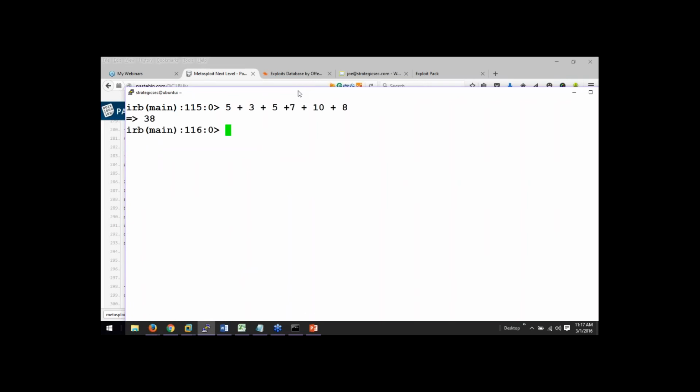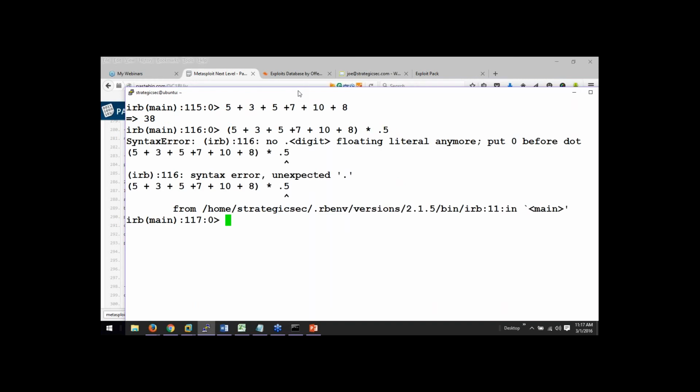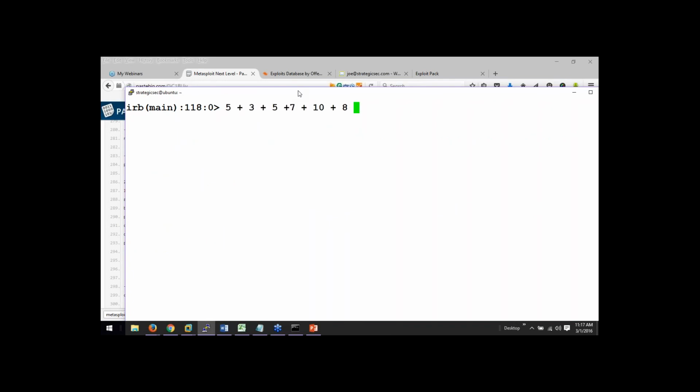I would have to put parentheses in it, but still, let's go. What do you want? 0 in front of it? Oh, duh. Man, this language is corny. All right, there.